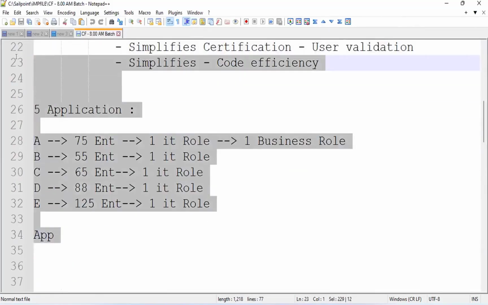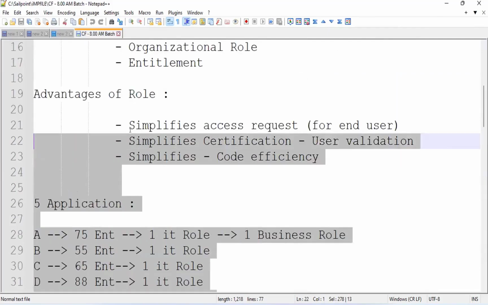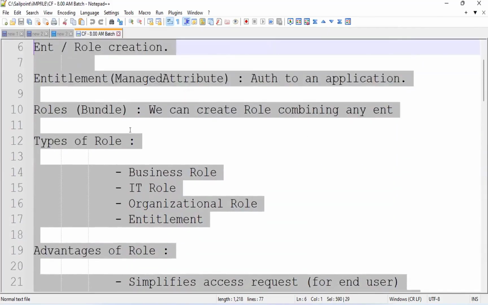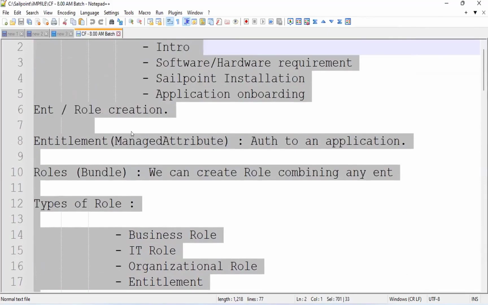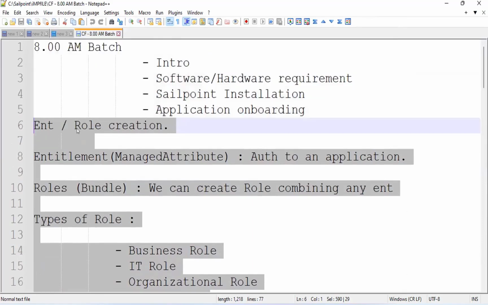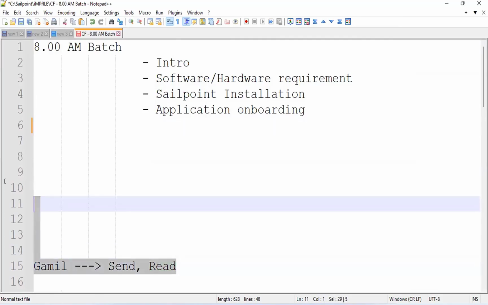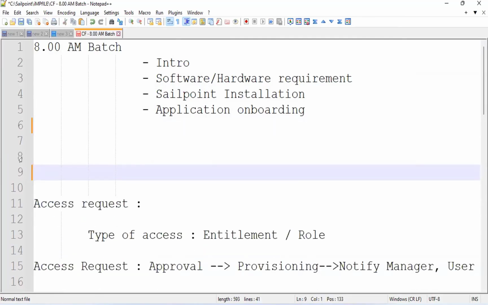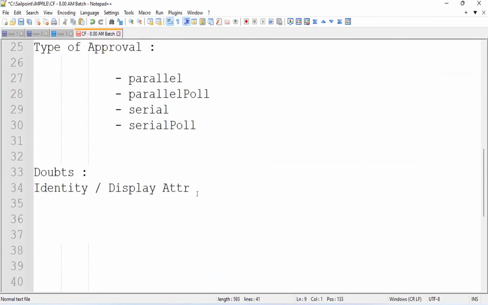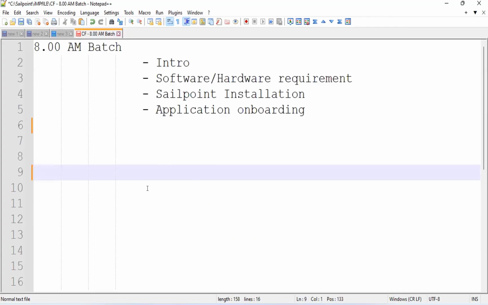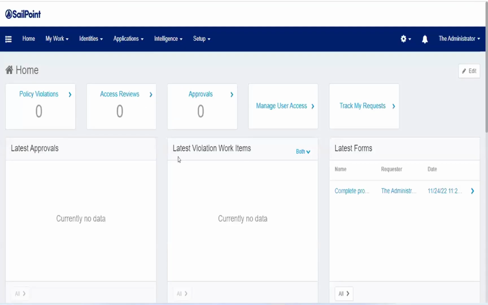So let me remove these things. Okay, go to Setup Roles.